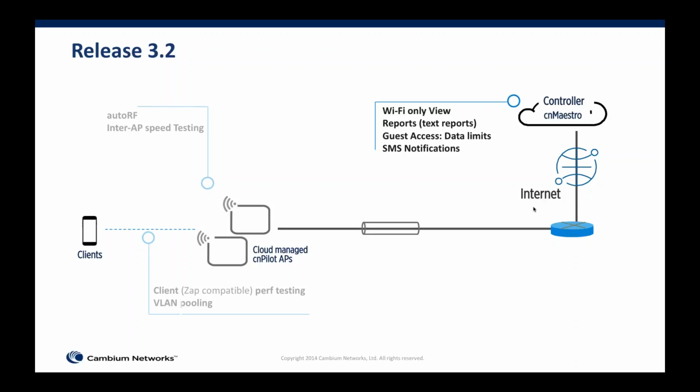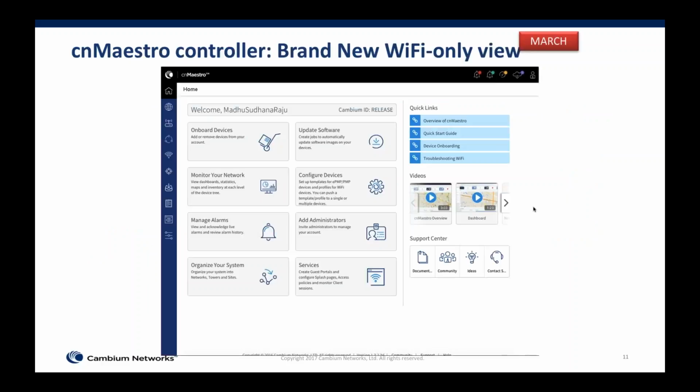The rest of this presentation, we will focus on cnMaestro features and capabilities that are coming up. So one of the first things, if lately you've logged into cnMaestro, you'll notice is that the welcome screen has been cleaned up. And what we now have is a Wi-Fi only view as well. So if you're not dealing with Cambium's backhaul devices like ePMP or PMP450 or any of the other legacy devices, you can now switch to a Wi-Fi only view and look at this more in terms of managing your enterprise Wi-Fi only.